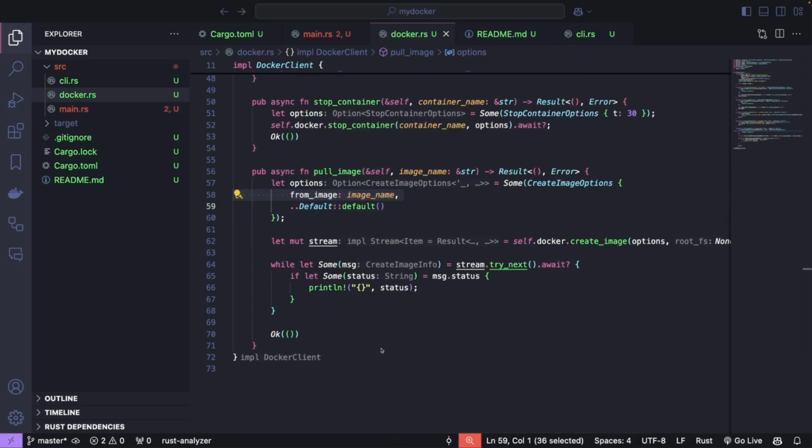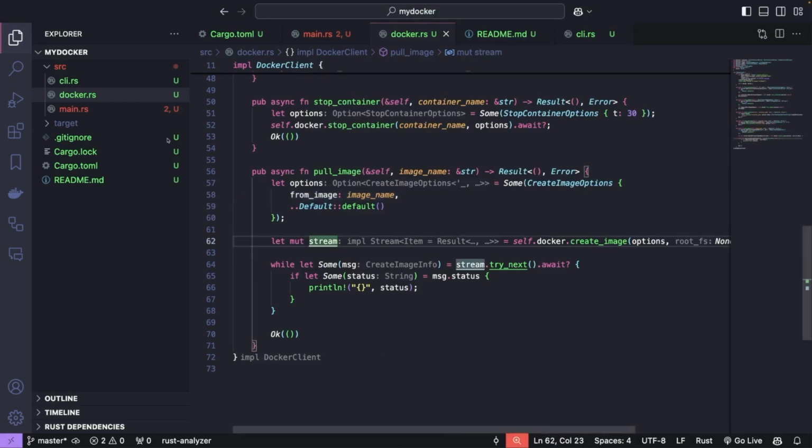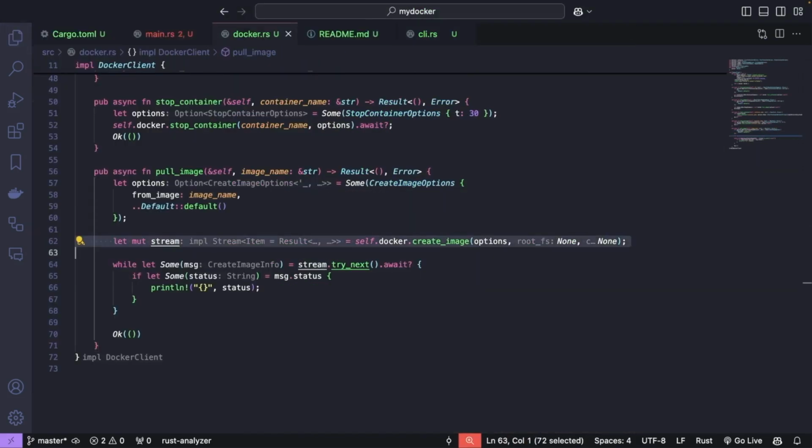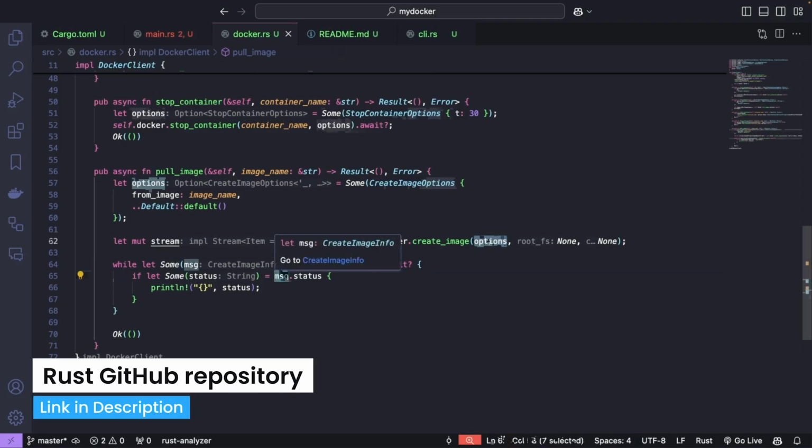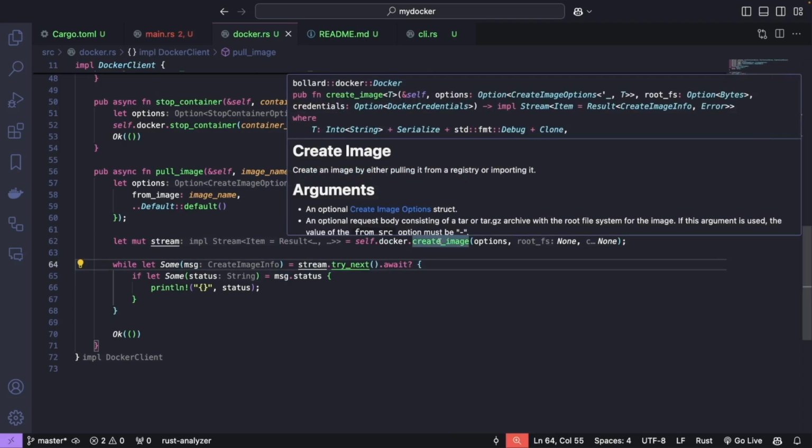Now, this line is where we're initiating the image pull. self.docker.create image initiates the image pull using the specified options. It also returns a stream of messages from the Docker daemon, which indicate the progress of the pull. The stream is mutable because it will be iterated over. So create image is basically sending us a stream of messages.